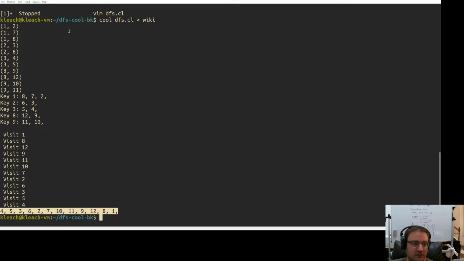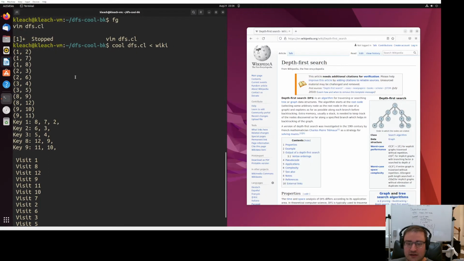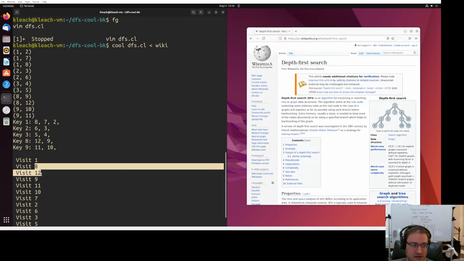In particular, one of the things that's implicit in this DFS implementation is that we're visiting the leftmost children first, and the leftmost connotes some sort of numeric value. And the issue is when we're doing our recursion, so when we start off visiting element 1, our depth first search first encounters 8, and so it goes to 8 first, and then it goes to 12, which is how we see it here.